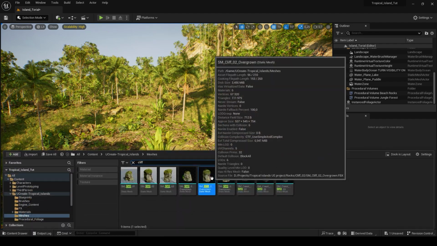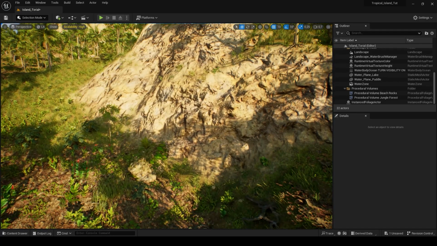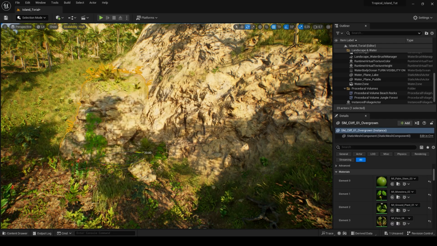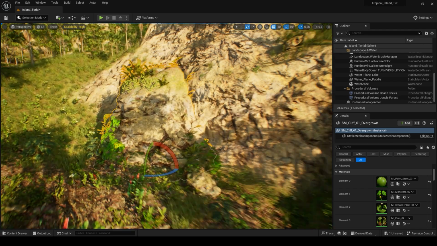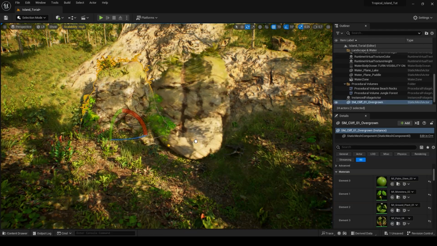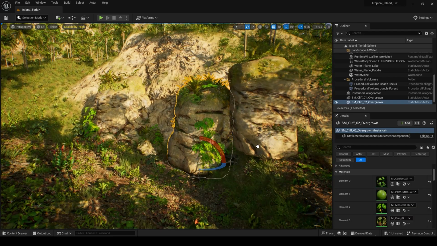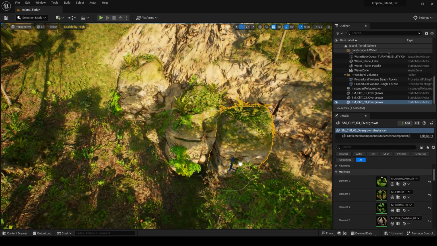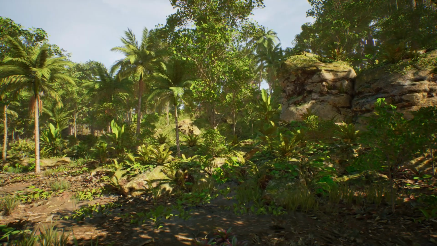So these are the jungle cliffs, and maybe a good place to place them is next to this big cliff. So just drop them. And as you can see, they are already covered with plants and foliage, so you don't have to decorate them manually each time you place them. So this is another handy thing in your creative arsenal. So you have quite a lot of options to design your level.